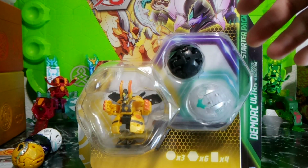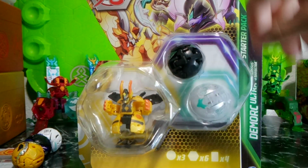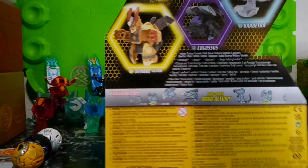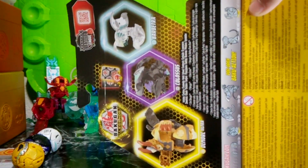So Spin Master, for Bakugan Legends at least, made the Kloptor fusion with Apollyon translucent, and the Barbetra is also translucent. So two random Haos Bakugan that got released this year are translucent. That's pretty interesting. And then for the rest of this pack, if it wasn't for that horrible camera angle, we're going to go sideways, everyone.